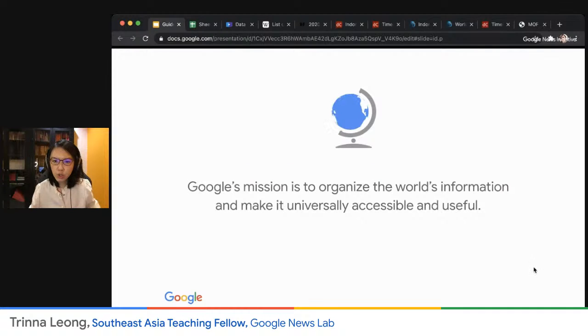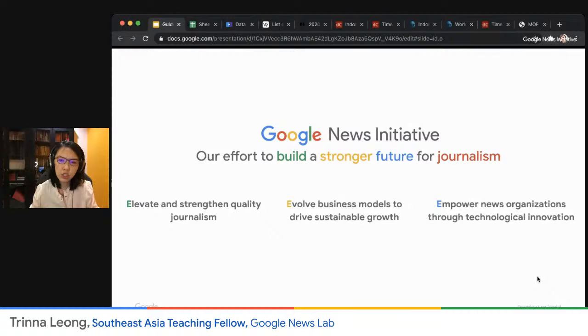And I'm sure all of you know what Google is. We all use Google in our day-to-day search, right? And part of Google is this division called Google News Initiative, which works with newsrooms and all the journalists and editors to run newsroom training, focusing on digital tools, verification, and we also have modules with regards to data journalism, data visualization, and even how to work more efficiently via our tools like Pinpoint.